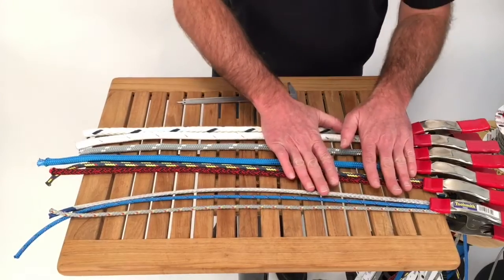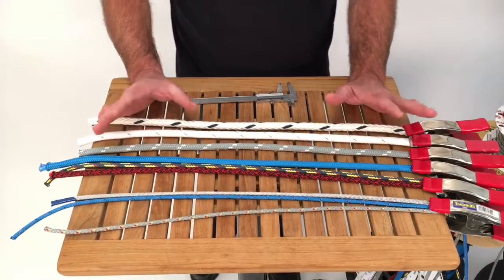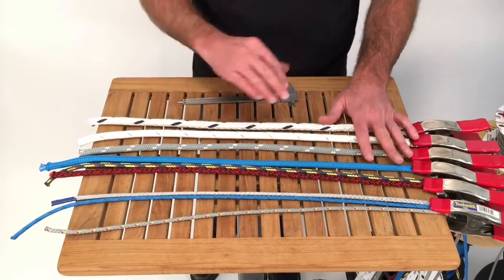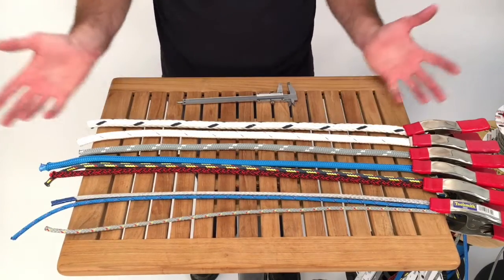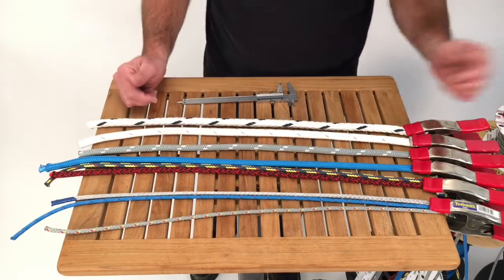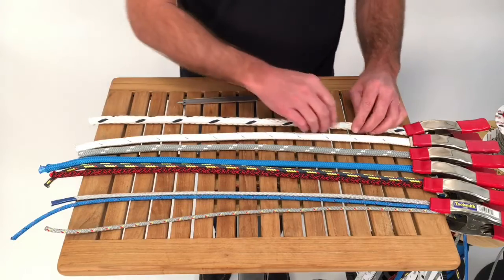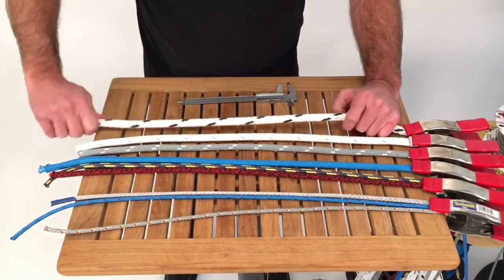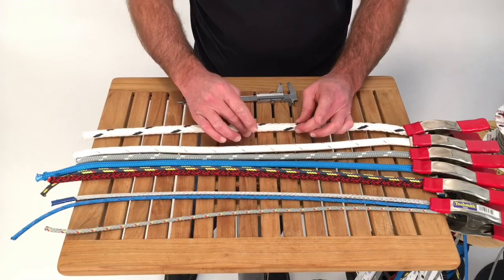Okay, we're going to start off with new lines right off the spool, and we're going to do two things. We're going to confirm the diameter that the spool says or somebody told us, or we're going to be trying to figure out what the diameter of this line is because the label on the spool came off, or the person that handed it to us just doesn't know. Okay, so for this first one, I've been told this is 1/2 inch, and I want to confirm that by measuring it myself. This is a 12-strand.